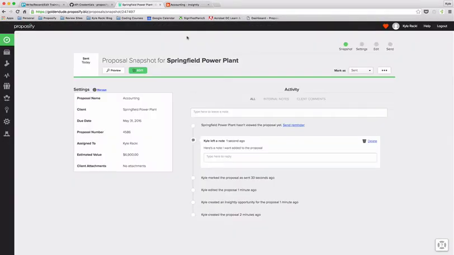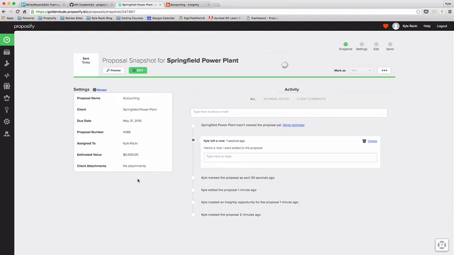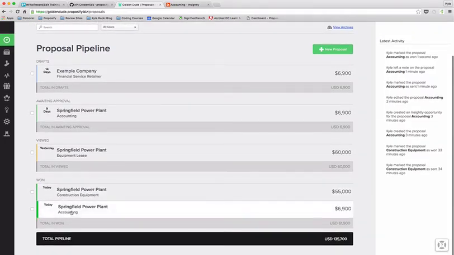Now again, if the client's reviewing the proposal and they decide to accept it, I'm going to go here, and I'm just going to change the status myself to accept, but this would happen even if the client accepted it and signed it themselves. So I'll change the status here to won. And so now my accounting proposal is here in the won state.